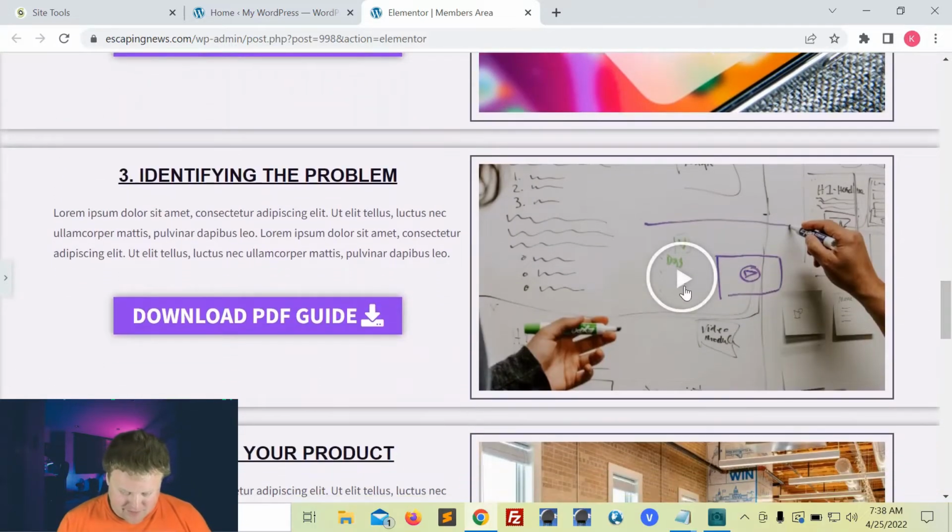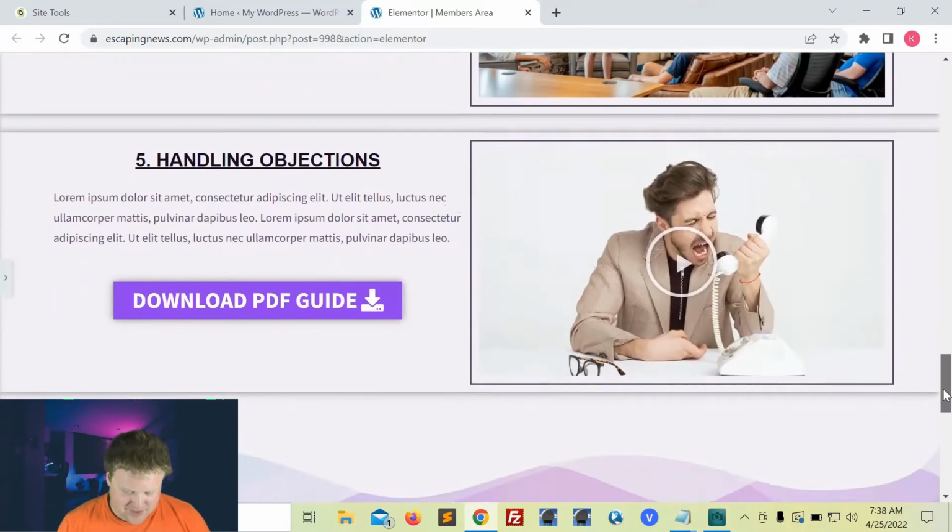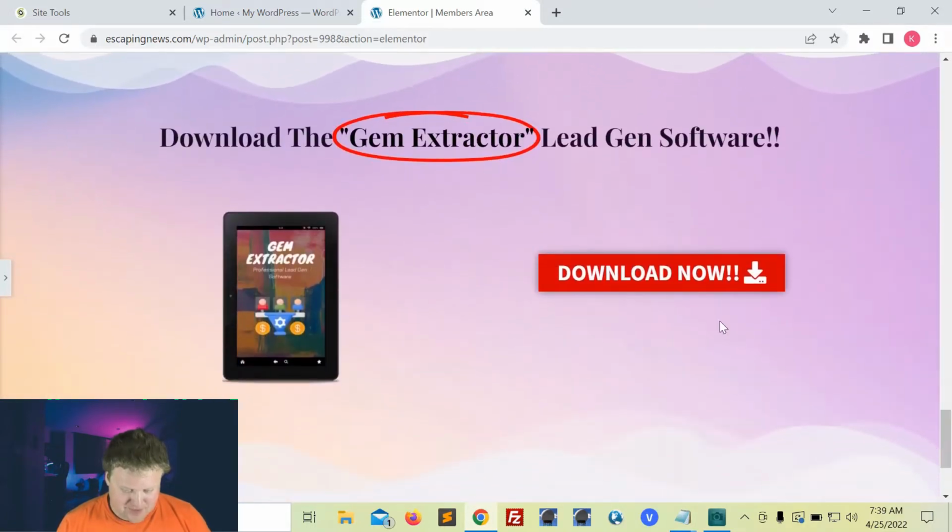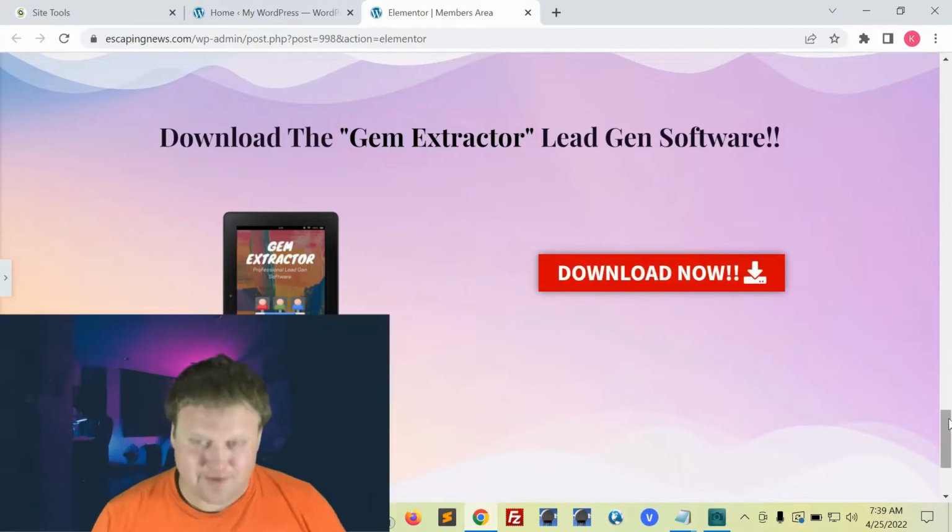As you can see, these are videos, and they have custom thumbnails, so you can change all that stuff. And then at the bottom, there's a software download button. Now, there's not actually software or PDFs or videos on these. These are just placeholders, so you'll have to enter your own content into this, but it's just a template so that you can work through it without having to build the whole entire thing.